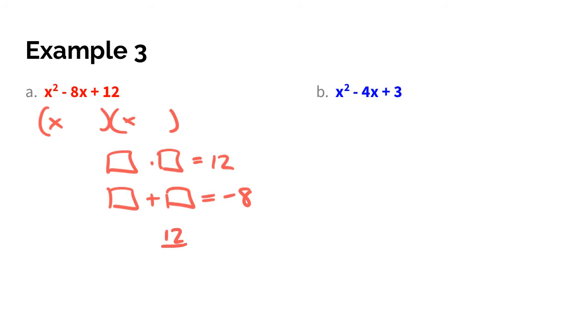We have, again, 12. So factors of 12 would be 1 and 12, 2 and 6, and 3 and 4. So which combination would give me the number 8? And you can see here that it would be 2 and 6. But I don't want just 8, I want negative 8. So what I've got to think about is what would I do to these two numbers in order to get negative 8? Recognize that they would both have to be negative numbers, so negative 2 and negative 6. That means my factors would be x minus 2 and x minus 6.